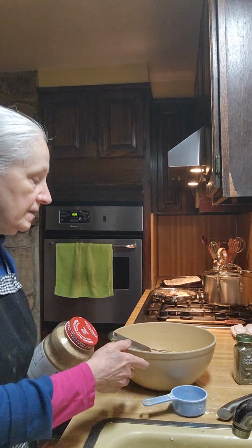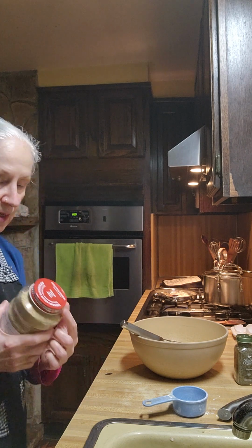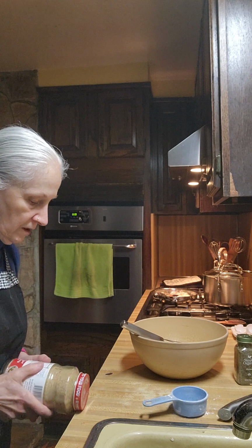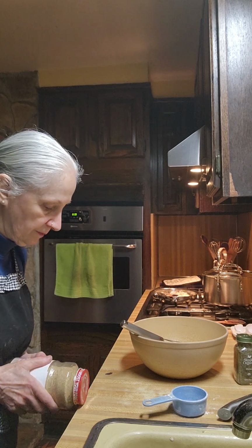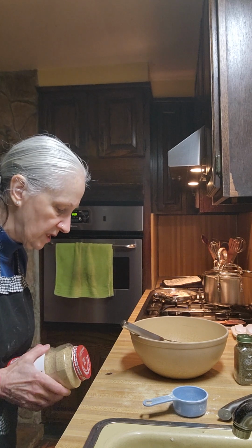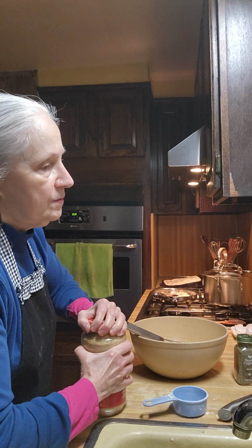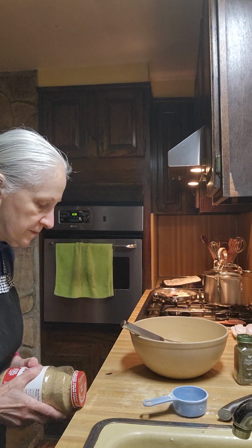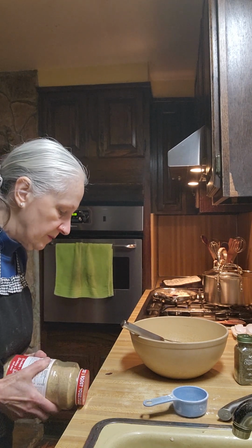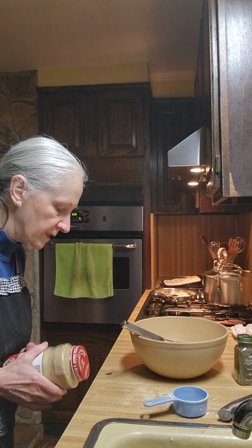I have to go get some wheat germ. I'll be back. Okay, if you can't get this open, bang it along the edge here on the lid, the counter, it'll pop. It'll release a lot of that pressure because this is done under a machine. So you should be able to. Sometimes you can see it pop before you even get to it.